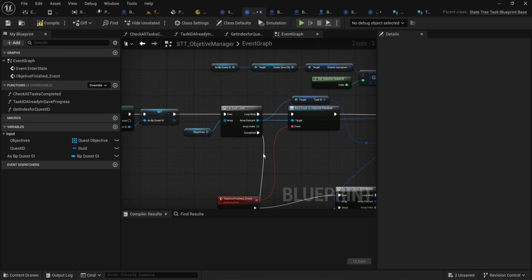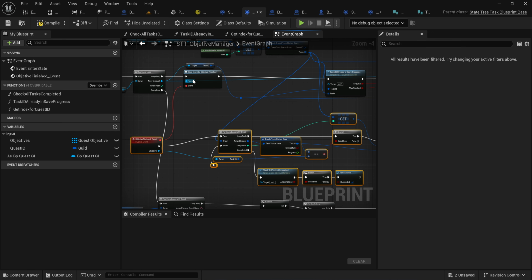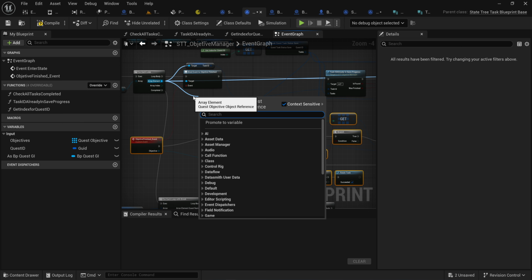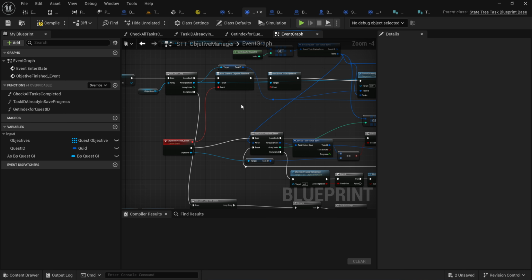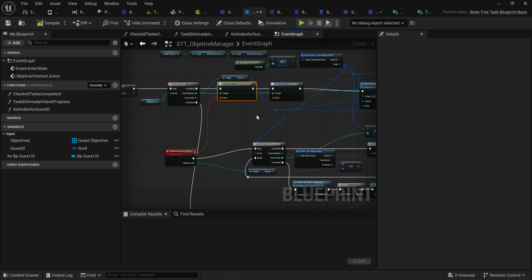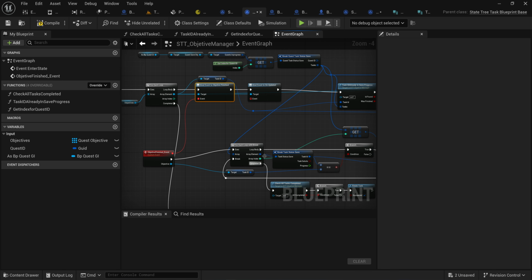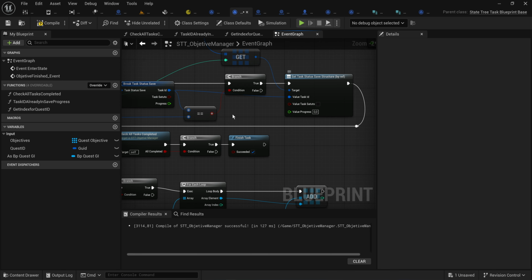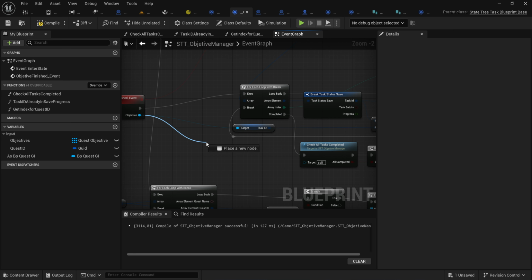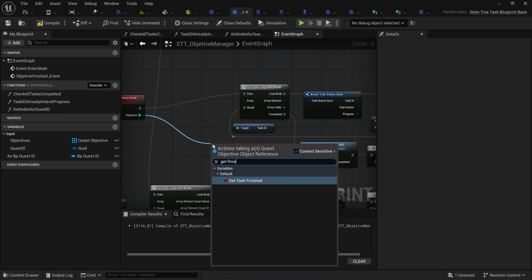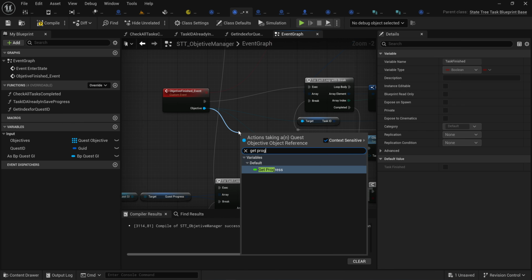So we call that with a reference to self whenever we have updated this value. Now, going back into the objective manager, this is when we finish the event, we do all of this. So now what we do is we also bind on updated. And we're going to kind of replace this, to be honest, because we don't really need to do any of the objective finished anymore, because we're going to update all this whenever the objective gets updated to begin with. The value progress we're going to get from this objective as well. So task ID, we also get finished state on whether or not it's now finished, and get the progress.